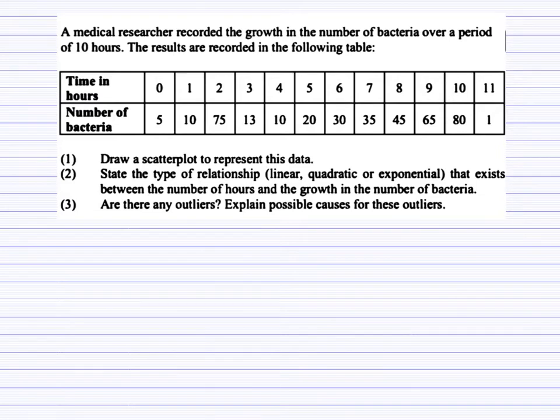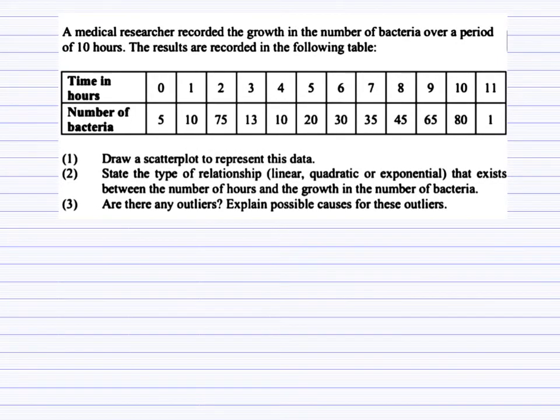So for this question, they haven't explicitly told us which one is your X and which one is your Y. The convention is whichever variable they give you first, let that be your X value. But you can also deduce it by trying to decide which one would be dependent and which one is independent. So time here passes whether bacteria grows or not. So that would be your independent variable, and we will call that X. The number of bacteria would then be your dependent variable, Y.